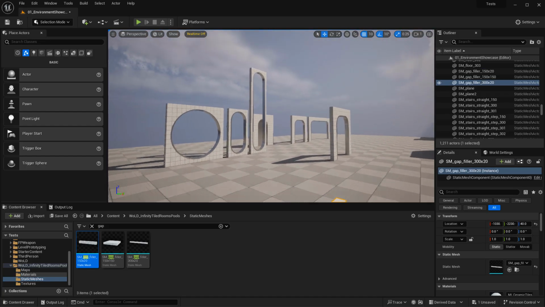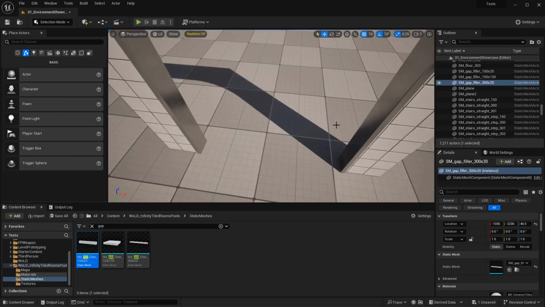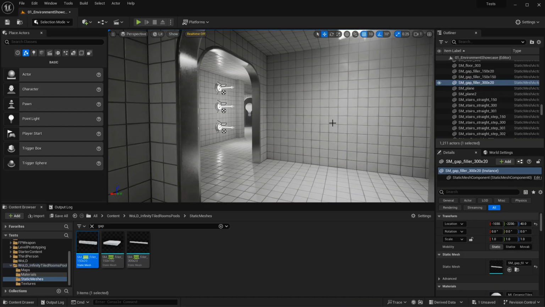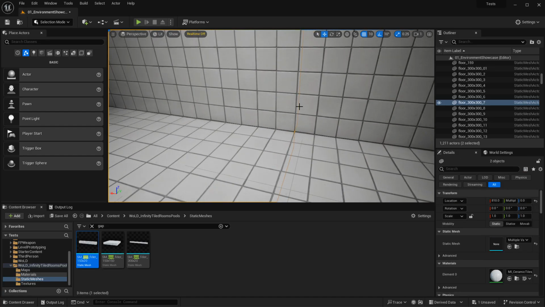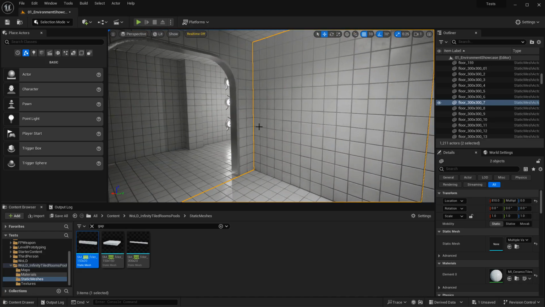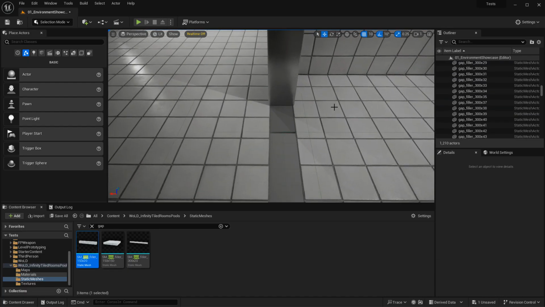So the way you use these is, let's say you have a doorway, and right here underneath the door, you will need to position something to close up that underneath the door or archway gap. Let me just show you right over here. Whenever you are bridging the gap between 2 rooms, you will end up having a floor and a wall. They're going to be aligned together like so. You can see that they are perfectly aligned. But then when you include an archway or a doorway, you will position it right on the corner. So you will have a gap right here. Naturally, you will have a gap in between the 2 rooms being connected by an archway or a doorway.